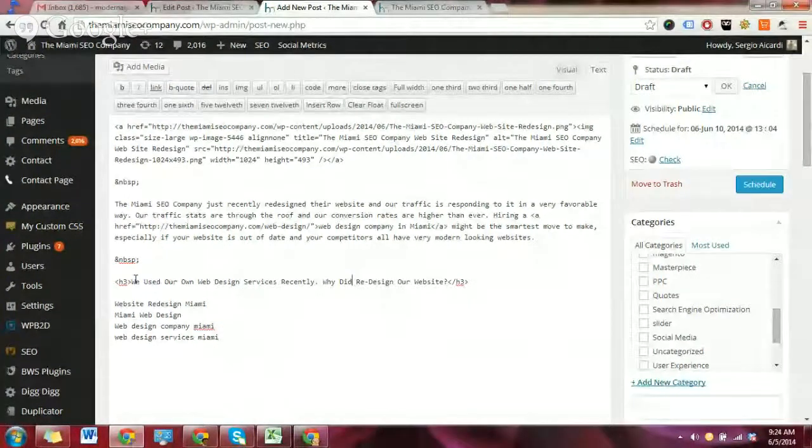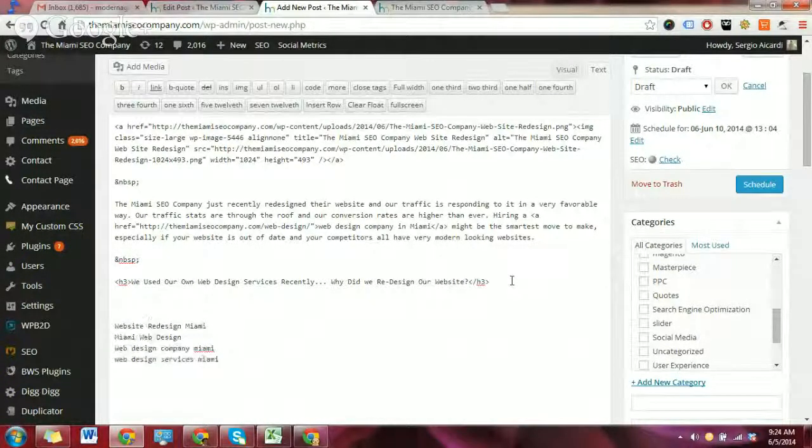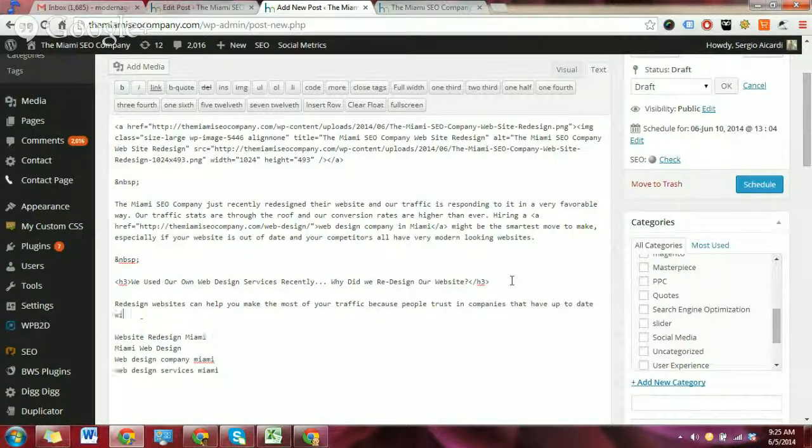Why did we redesign our website? And here's why. And the content can be explaining why we redesigned it. Redesigning websites can help you make the most of your traffic because people trust in companies that have up-to-date sites more than companies with websites from the 80s.